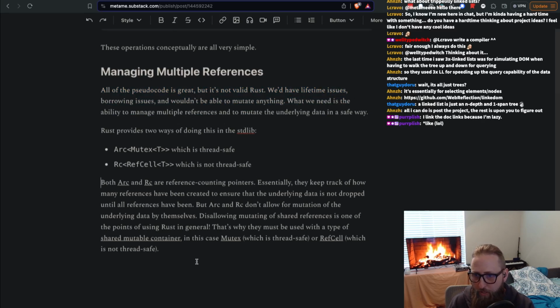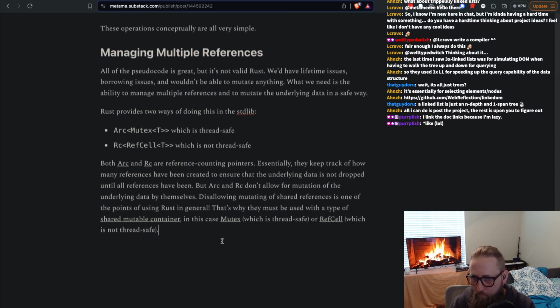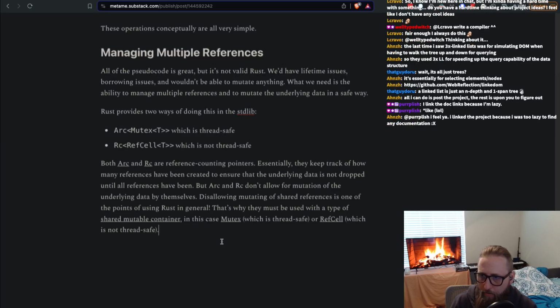Okay, I already set it up here. Those documentation links are great reading. Okay. I think this is fine, and I think it explains it well enough.